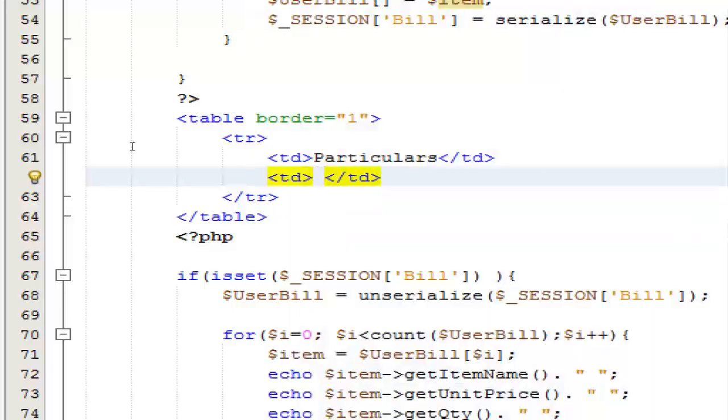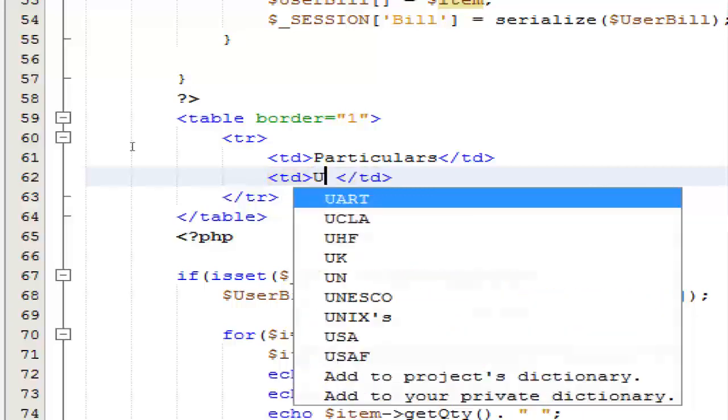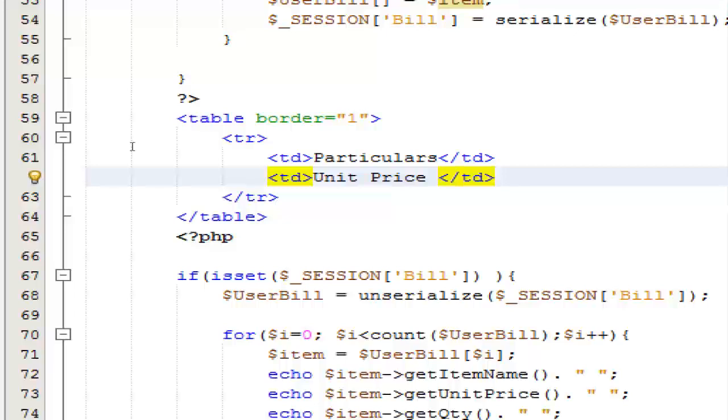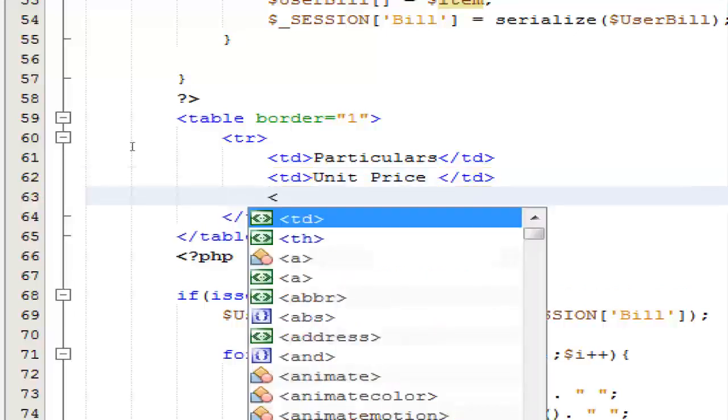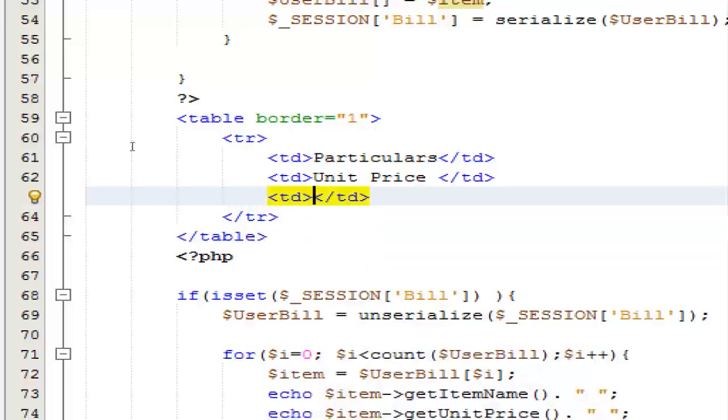Then the next one was the price, say unit price. And then one more TD, quantity.